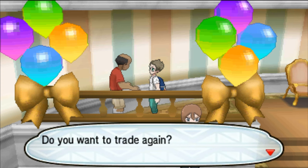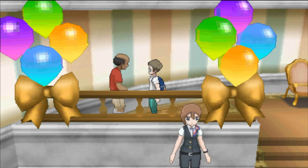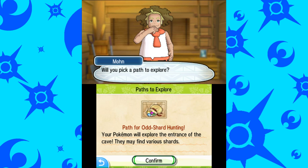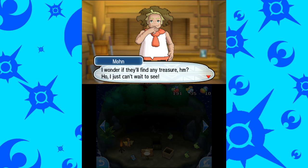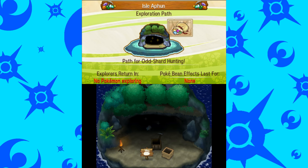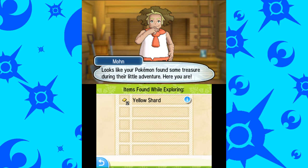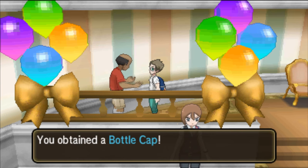Now the question is, how do you get Shards? The easiest way to get Shards in Pokemon Sun and Moon is to use Poké Pelago and go to Isle of Fun. On this Isle, you can send your Pokemon off on a mission called Path for Odd Shard Hunting. This will send some of your Pokemon in your box off to go collect Shards, and 24 hours later you can come back and collect them. Don't worry though — you can still use the Pokemon in your box while they're off on this mission. After you collect 30 of a colored Shard, you can go trade them to the man in Festival Plaza and you'll get a Bottle Cap.